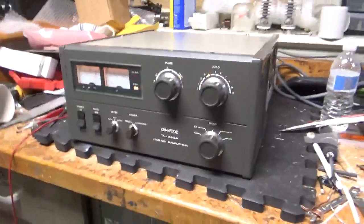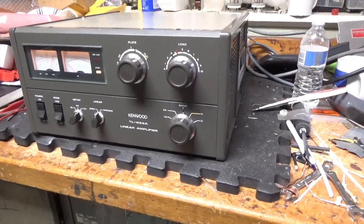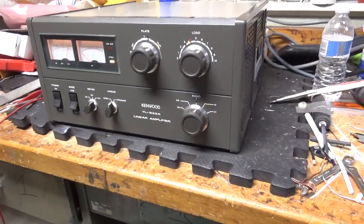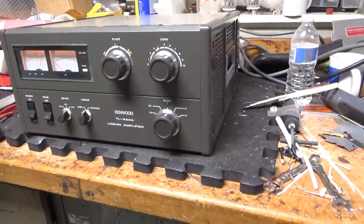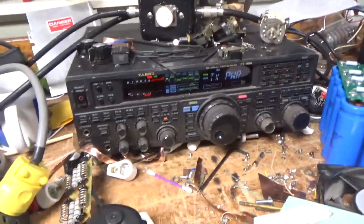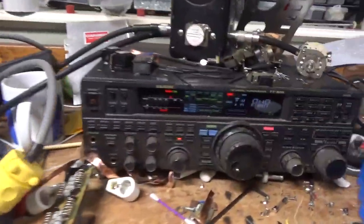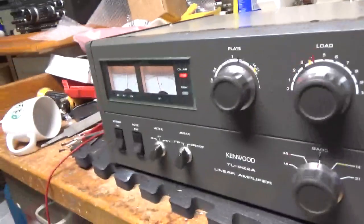I've got the old board removed and the replacement is ready, so I'm getting back to work. The amp is all set now. I'm going to show it working in this video since it needed so much work — the customer asked to see it on 40 meters. I have it on SSB, which is the higher voltage, already tuned up. 2500-watt slug in, radio set to roughly 64 watts input, wired for 120V — keying the radio now.